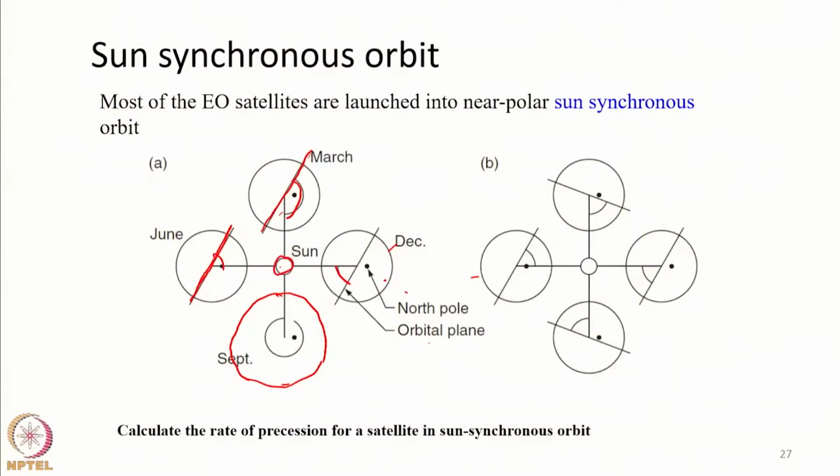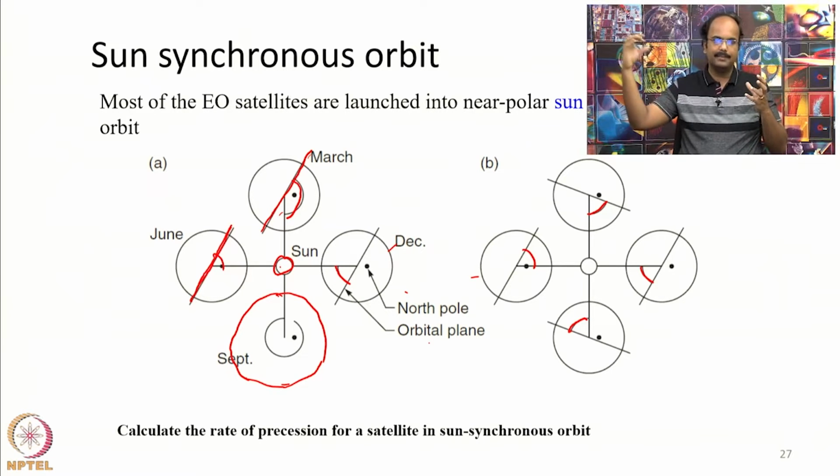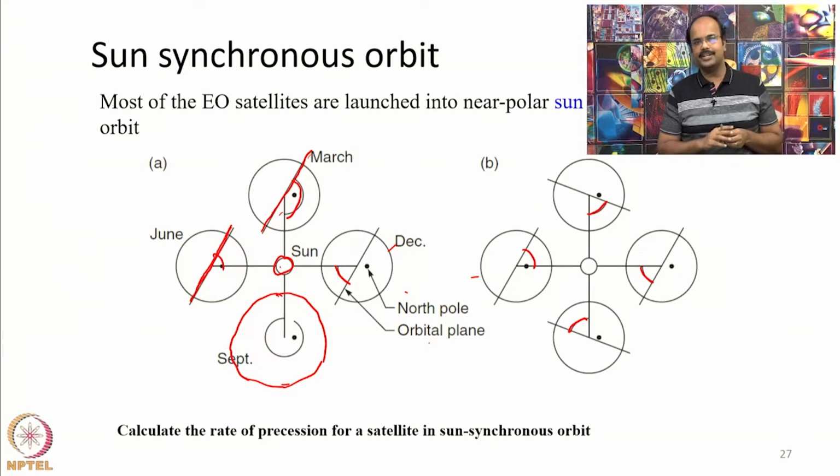So, normally we will try to achieve uniform illumination conditions. For that, sun synchronous orbits will help. If a satellite is placed in sun synchronous orbit, then the angle between the line joining the sun and the earth and the orbital plane will always be equal, whatever be the season. So, the sun will be illuminating the earth's surface from a constant angle. There will be seasonal variation, like the amount of solar radiation coming in will vary, but at least the illumination conditions will be more or less fixed.